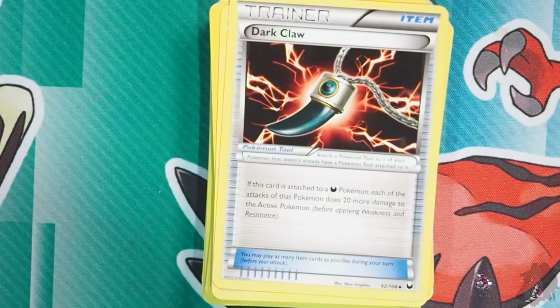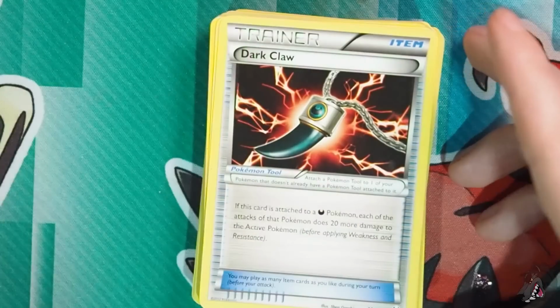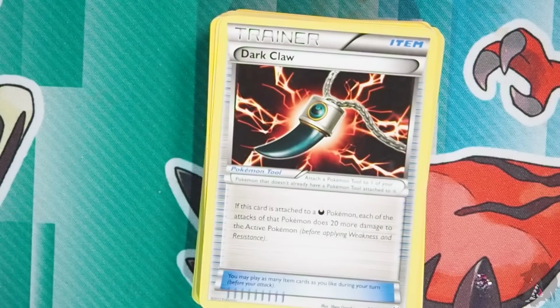Again, this was another meta card from 6th generation. This was like early day 6th generation meta, where Yveltal EX was on the rampage with Darkrai EX as well. Yveltal EX had an effect very similar to a couple of Mewtwo EX cards that have come out for meta. Basically, the more energy cards that are attached to the Yveltal and to the opponent's Pokemon as well determines how much damage the Yveltal's move did, which is very strong considering in meta, you want energy cards on your Pokemon ASAP to be able to do anything.